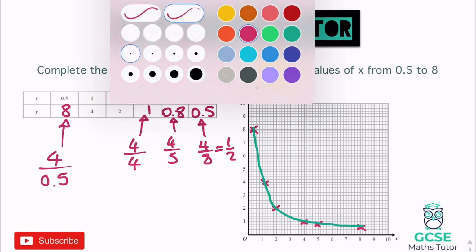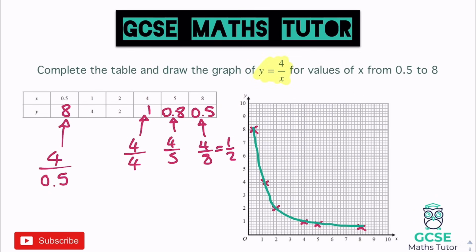Now what we don't have is a full 4-quadrant graph here, but if we did, the bit that we've drawn would go in here. And if we actually looked at the negative element of this graph, subbing in some of the negatives, if you imagine we put minus 0.5 in, minus 0.5 would give us minus 8, which would be down here, and the rest of the graph would then form that same pattern going this way. There we go.